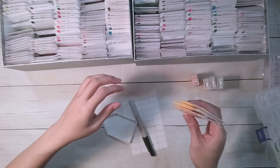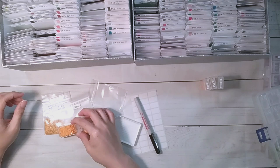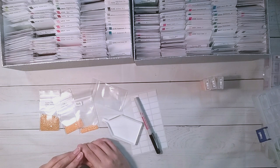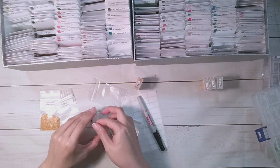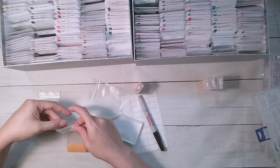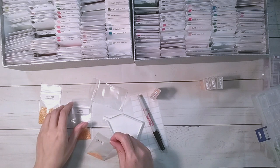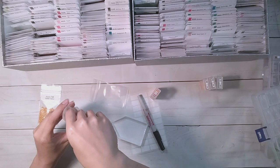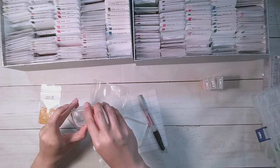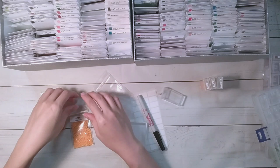Okay, the next one is 728, so it's nearby. See, I have a lot of this one. Kind of feel like it looks like that one. You know what? These two look so similar, I'm just gonna mix them. I don't know why they're separated. From one diamond painting, look at how much extra of this one I have now. Oh no, there's still one more in this bag.